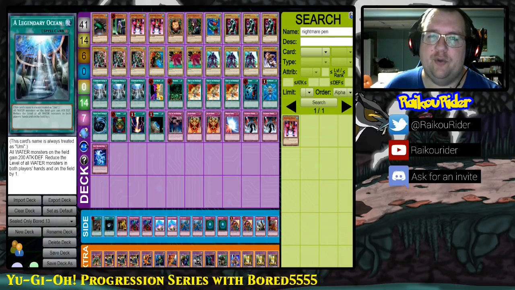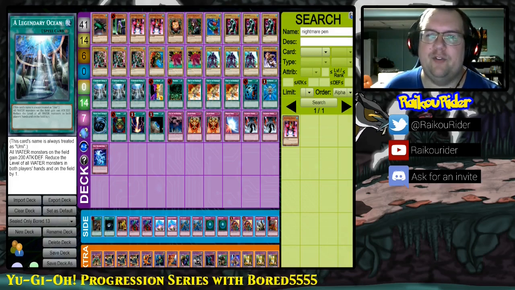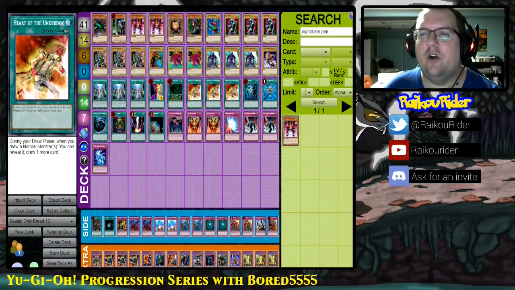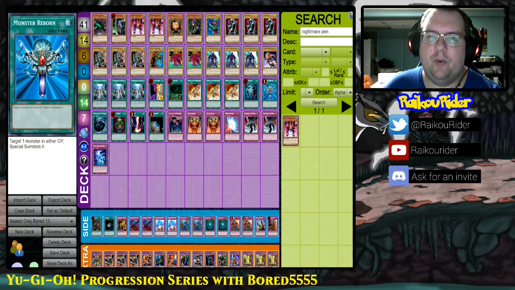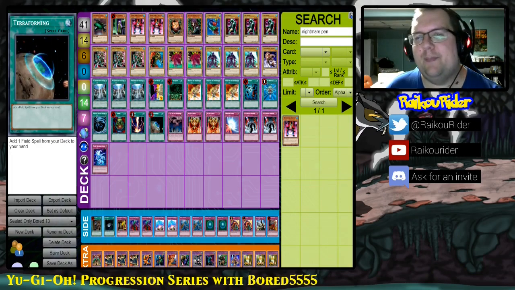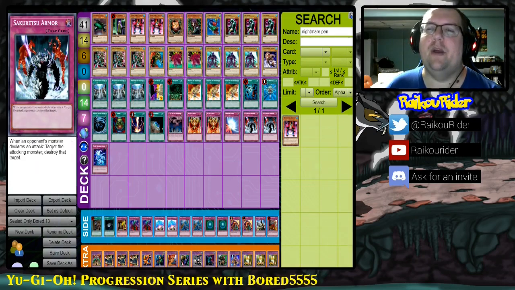For the spells, triple A Legendary Ocean, very important for this deck to make all these 5-star normal monsters live. 1 Change of Heart, 1 Giant Trunade, triple Heart of the Underdog for the card draw, 1 Heavy Storm, 1 Monster Reborn, 1 Mystical Space Typhoon, 1 Pot of Greed, 1 Raigeki, 1 Terraforming rounds out the spells. For traps, 1 Call of the Haunted, 2 Jar of Greed, 1 Mirror Force, 2 Sakuretsu Armor.